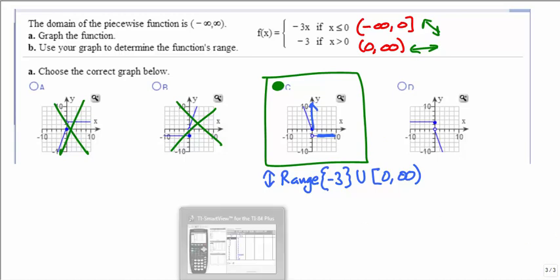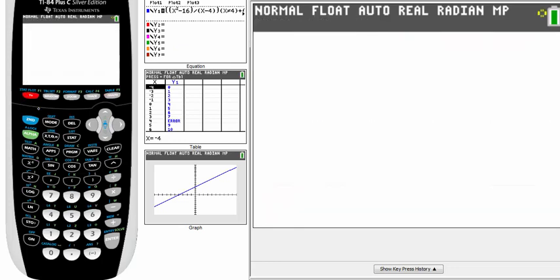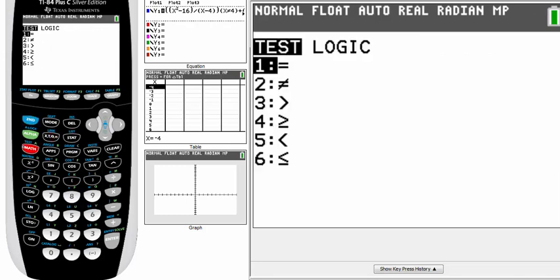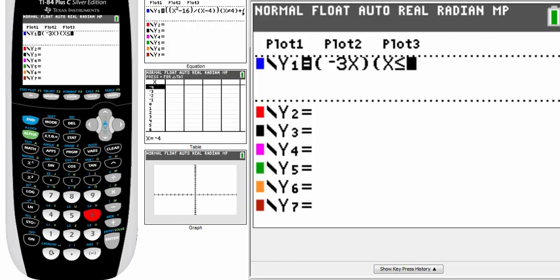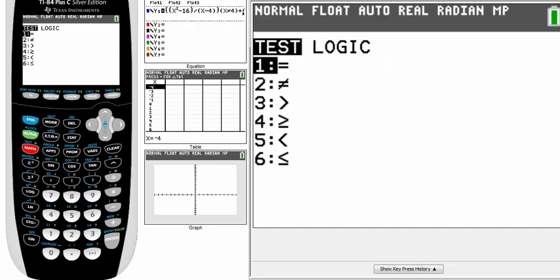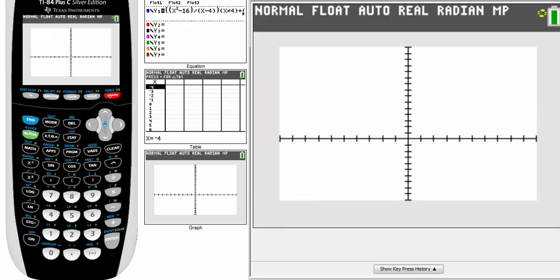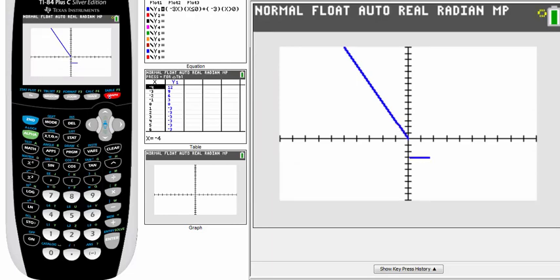Now remember, we can graph these on your calculator as well to check your work if you want to check the graph. So let's go ahead and hit Y equals and clear that out. Remember, we had in parentheses negative 3x was my graph. My restriction was x less than or equal to 0, so I go 2nd TEST, less than or equal to case is number 6, and that was 0. Close parenthesis, add another function. My other function is just good old negative 3, and the restriction for that is x greater than 0. So 2nd TEST, greater than case is 3, 0. We'll graph that. And we can see pretty clearly here that it's not identical to what we have, but it's pretty close, and we'll see where the hollow points go here in just a second.